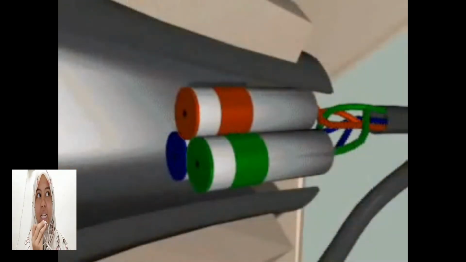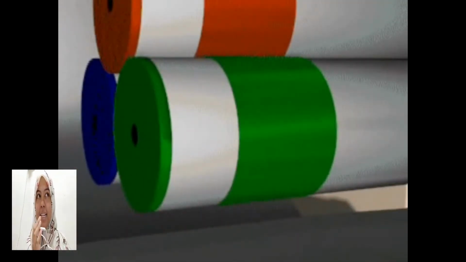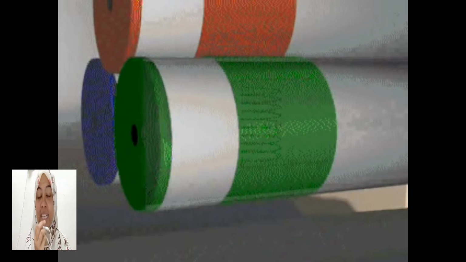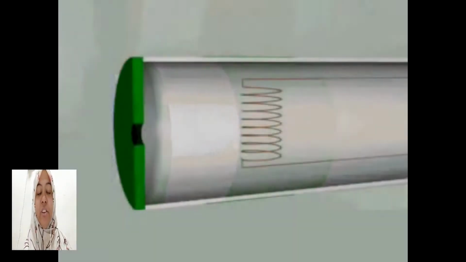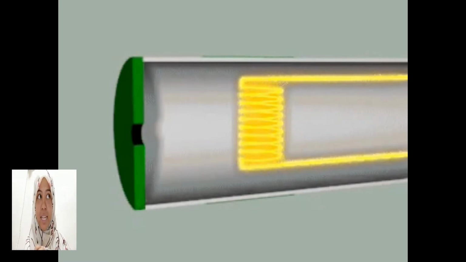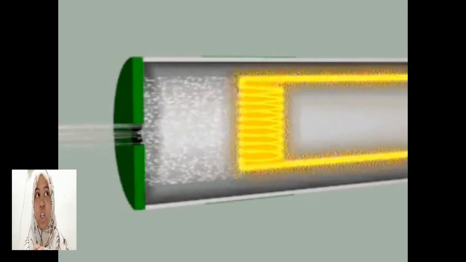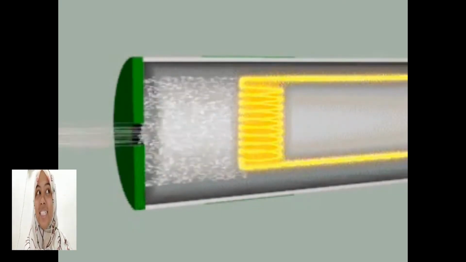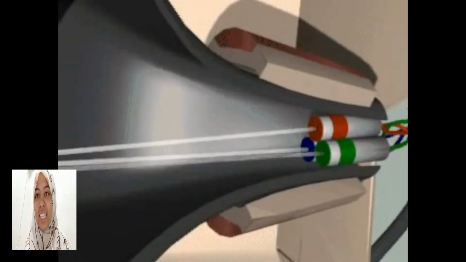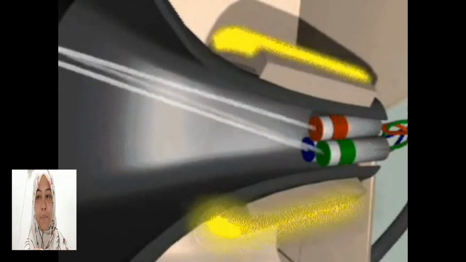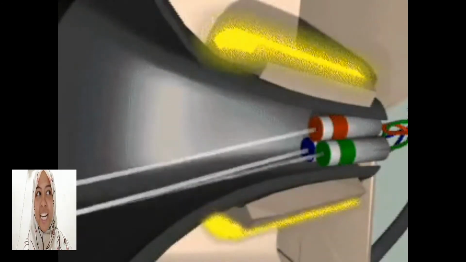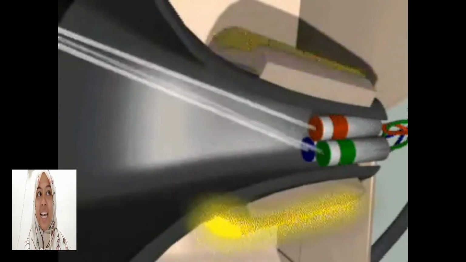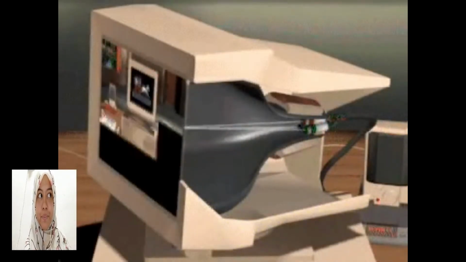In a PC, the main component that is very crucial is the monitor. This is because a monitor consumes about 15% to 35% of the energy in the computer system. There are three types of computer monitors that can be used. First, CRT monitors. Second, LCD monitors. And third, LED monitors.